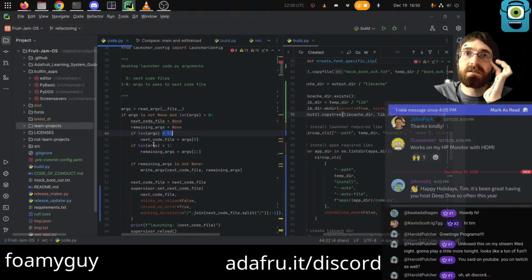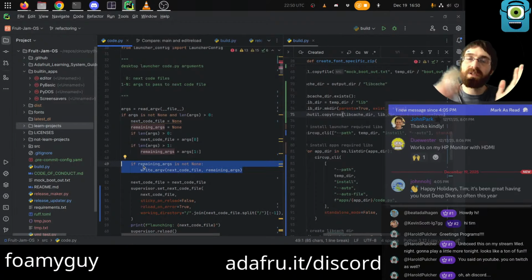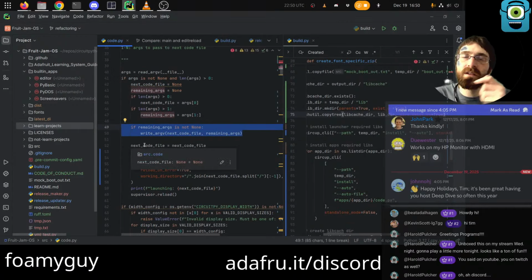If there's at least one, then the next code file is the first one. If there's at least two, then the remaining args are everything else. If remaining args is not none, then write the argv file for the next code file. So basically pass on the rest of the arguments we got to the next code file.